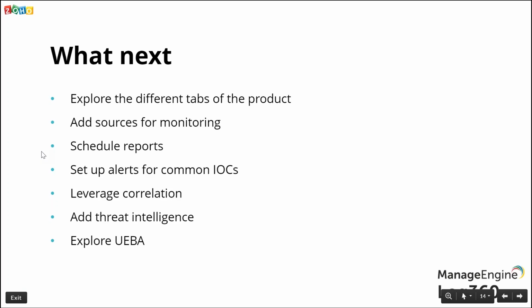Then you go to the reporting section and view the reports and charts that are being generated to visualize your audit information. And you schedule certain reports that are emailed to you on a daily basis so that you can keep reviewing important events of interest. Then you set up alerts for individual events that are of concern. We looked at things like GPO changes or firewall rule modifications or SQL injection attacks or file encryptions. So set up alerts for a range of indicators of compromise.